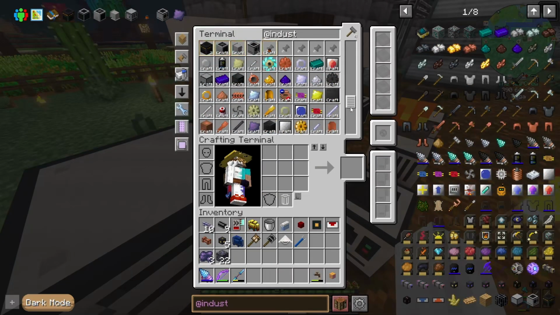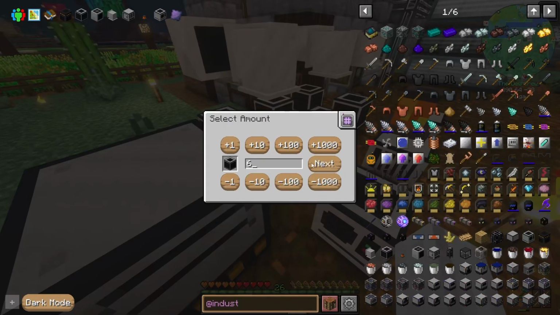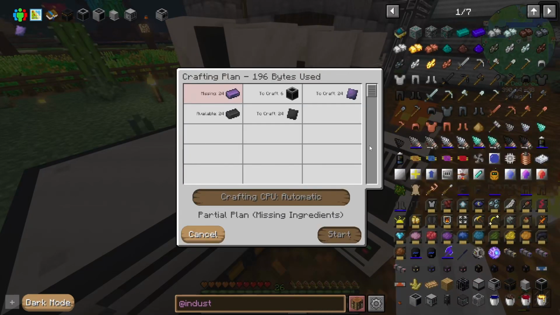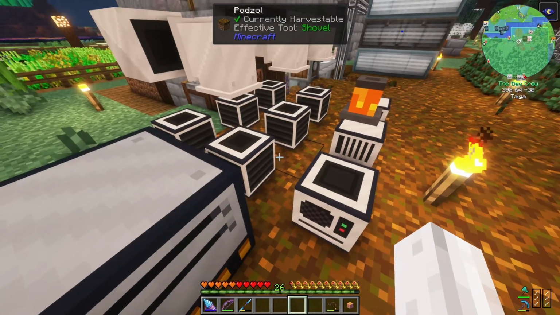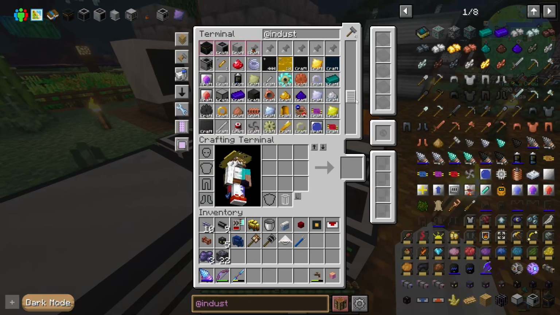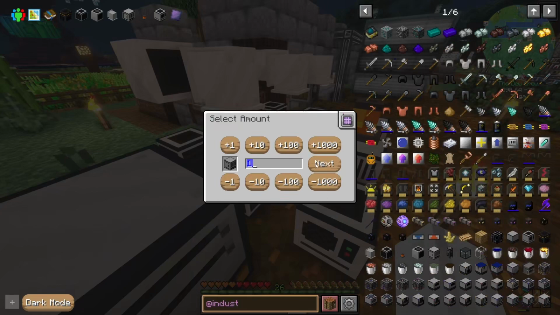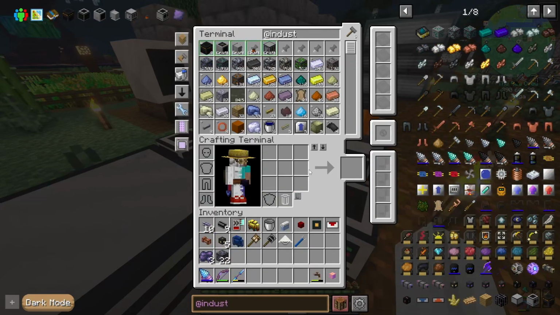Beautiful. So we still don't have this guy here, the silo, and we want 6 of those. And then I believe 2 of whatever that is. And we don't have the tungsten ingots, so I'll have to figure that out. And then what are those? We need 2 of whatever those are. And those are cabinets. Yeah, that makes sense. And we want 2 of them. Beautiful. So we'll order those.